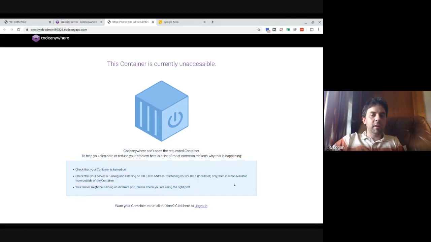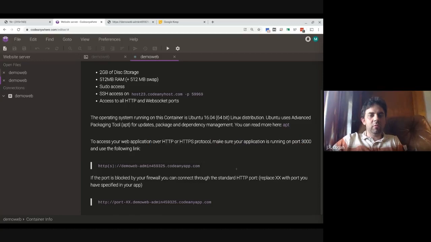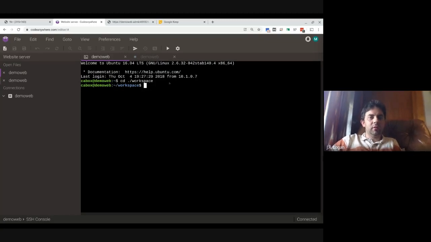There's nothing running here, and it gives me some instructions. So one of the steps we're going to take is we're going to run something on this. The other tab is our standard Linux prompt on console. If you are totally unfamiliar with console, MakeHaven does have some other videos that introduce you to some basic Linux concepts.